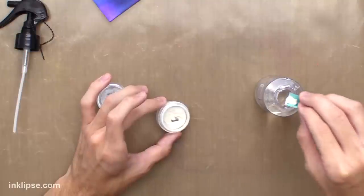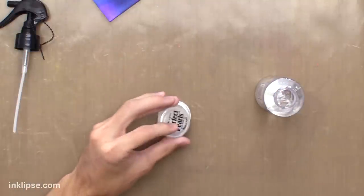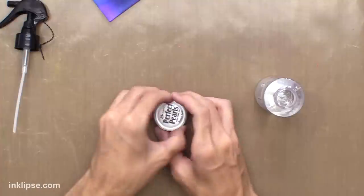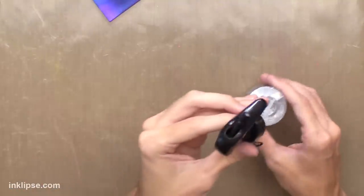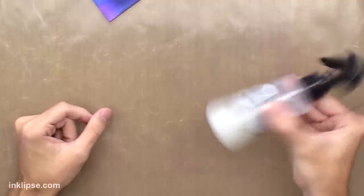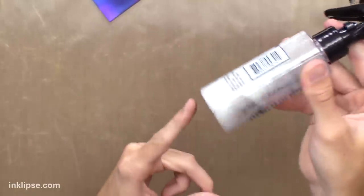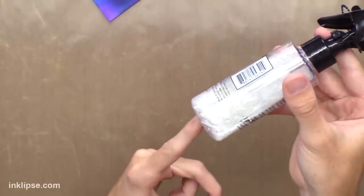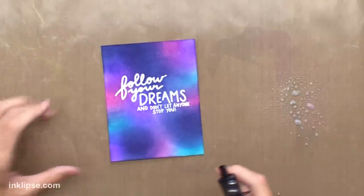I'll bring in a little bit of that pearl powder. And again, you can add a ton more if you want to, if you have lots of water in here, or just use a little bit of water so you can get a really concentrated pearly effect. And start really giving it a good shake to mix this all in. And you can see when I shake this up, that pearl in there is moving around and it's ready to be sprayed.